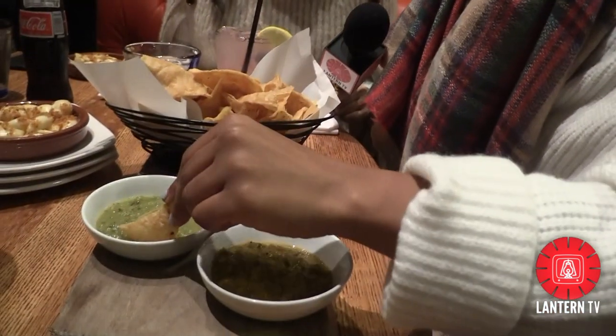I'm a salsa verde person, so let's try it. I really like that. If you love cilantro, then this is the salsa for you, because you can definitely taste all the cilantro in there. It's almost like that cilantro lime flavor. So I really like that. Typically, salsa verde is a little bit more spicy. This isn't spicy at all. Also, the red one isn't spicy.